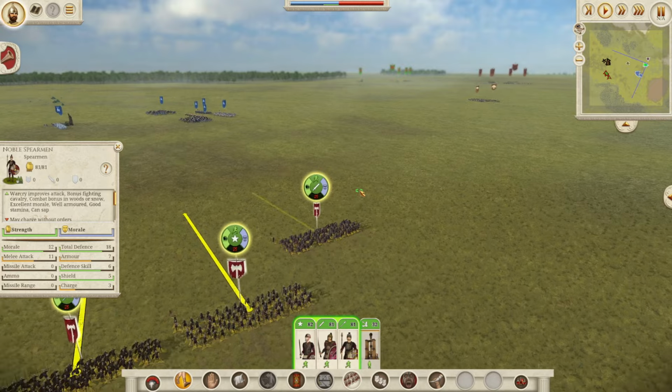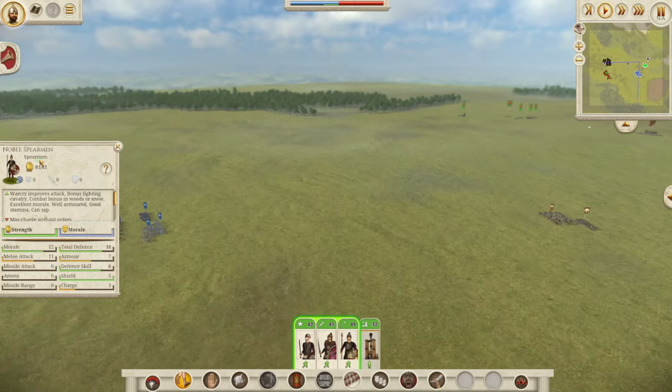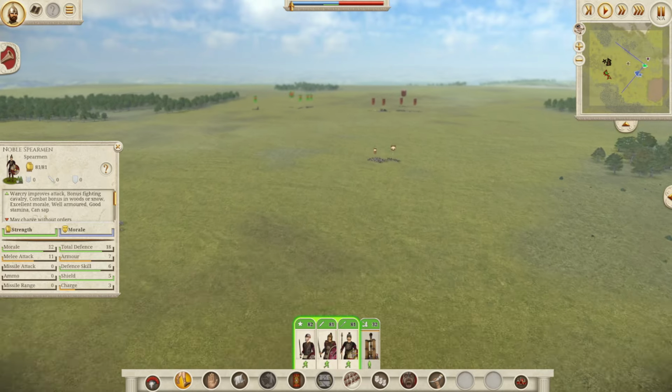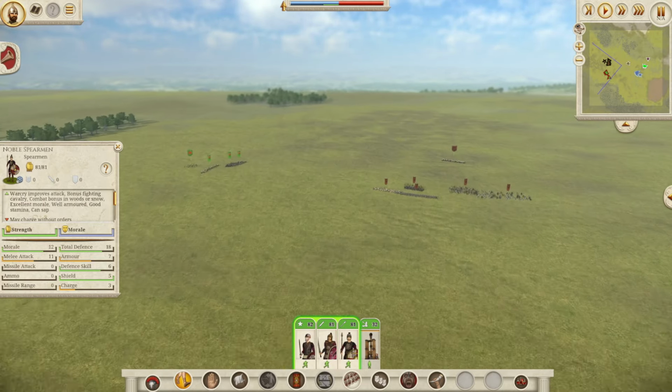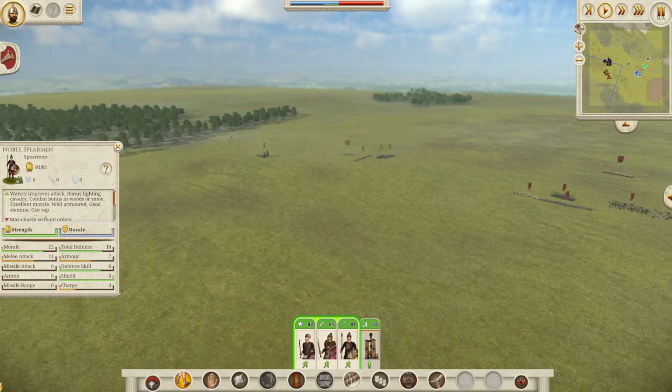I am going head first into these boys. What do the Spanish have? Iberian noble lancers and Iberian spearmen. I think we're going to get beaten by these guys over here, but Dacia surely shall come to our rescue. But these guys have berserkers.